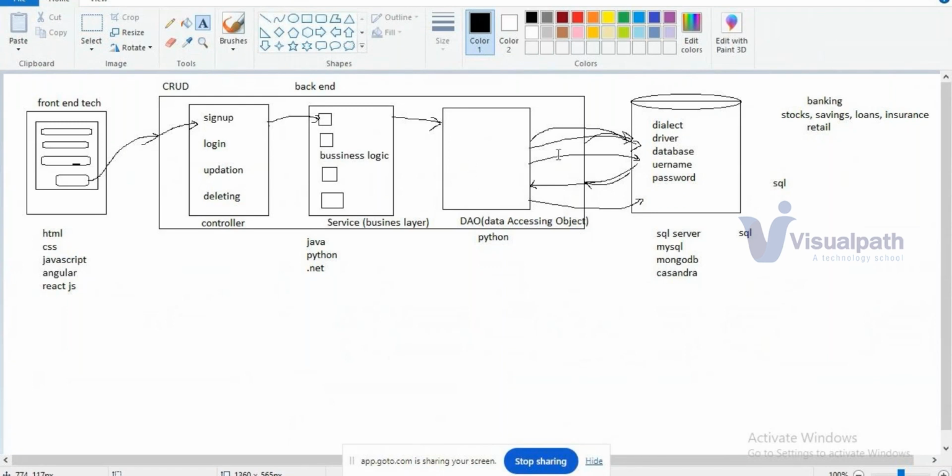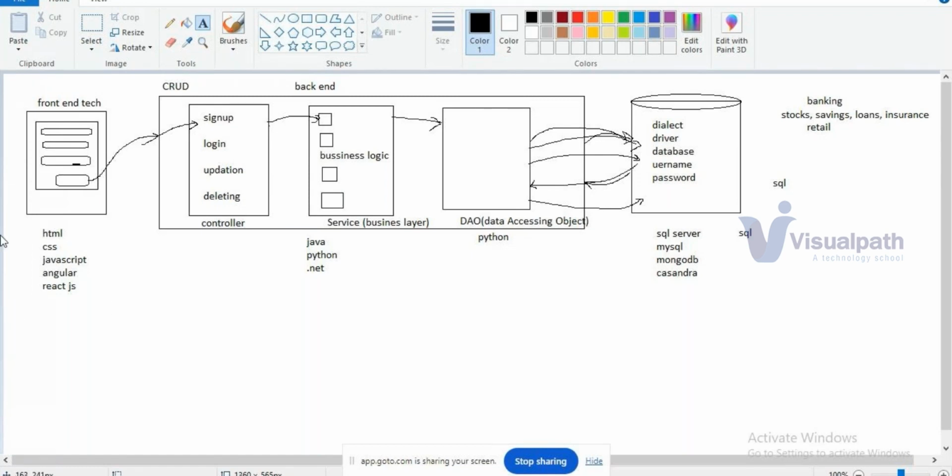After establishing a connection with the database, whatever the request and whatever the Python object we are getting from the service layer, we need to insert those details into the database. Why do we need to insert? Because sign up is just a validation, so that tomorrow if you want to log into that application, you need not sign up again. You just need to give the login credentials, username and password. If you give username and password, it will authenticate and you can log in.